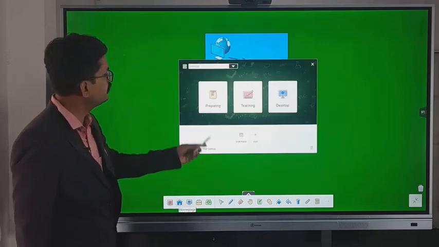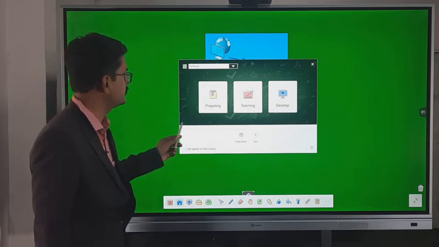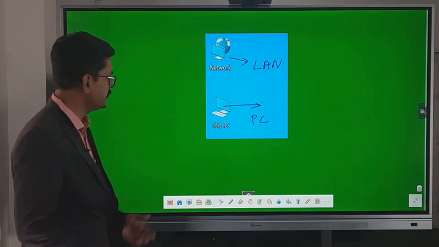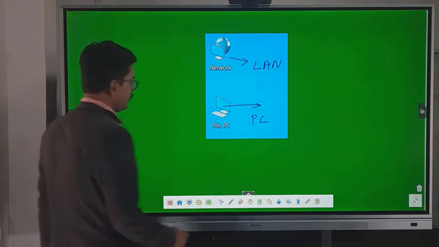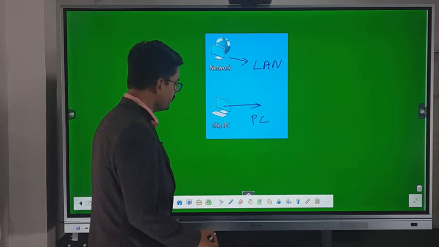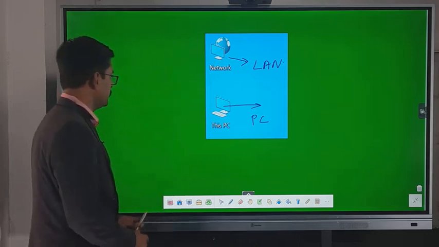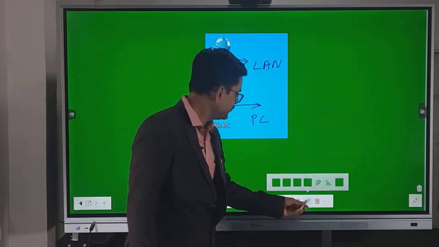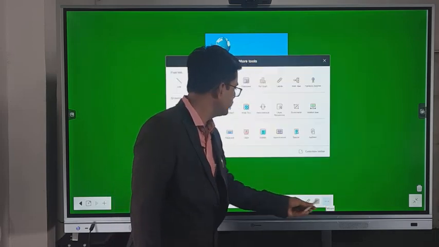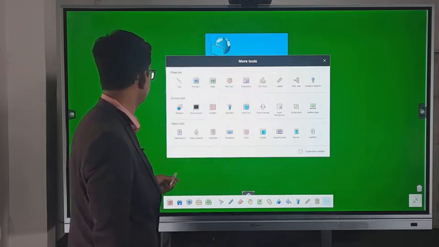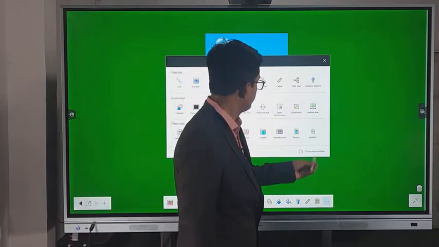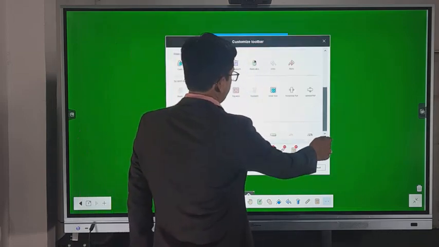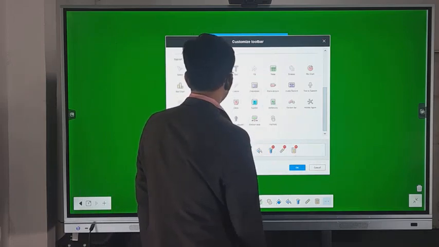Now if I go to the home screen, I am again coming to the screen which we have. We can directly go from here also and use the different features. Now suppose for maths you want layering, diagrams, okay, then tools. So we have given enough maths tools for a teacher to use. Right? You can customize according to your need and you can utilize all these features.